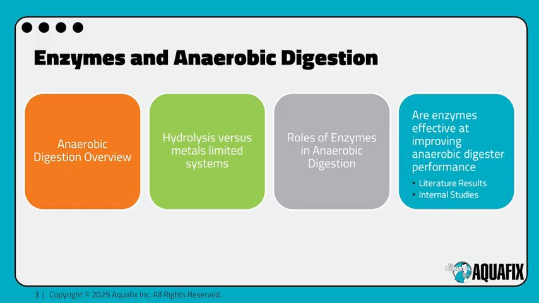So today's presentation, like I said, is on enzymes and anaerobic digestion. This is just a brief layout of what I will be going through. We're going to start with a little overview just to make sure we're all on the same page as to the content we need to know for the presentation. Then we're going to talk about key concepts like hydrolysis versus metals limitation systems and how enzymes work in general. We'll talk about the roles of enzymes in anaerobic digestion. So what phases of the treatment are they significant in? And then, are enzymes effective at improving anaerobic digestion? We'll answer these questions looking at a combination of academic literature and internal studies.